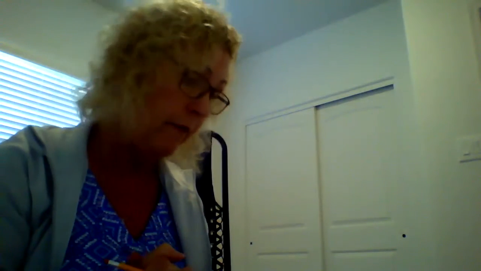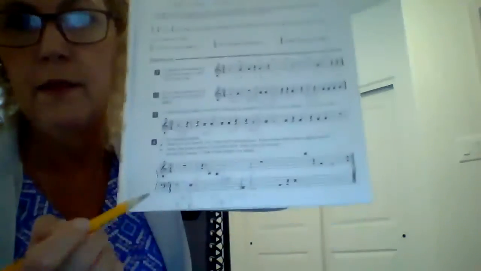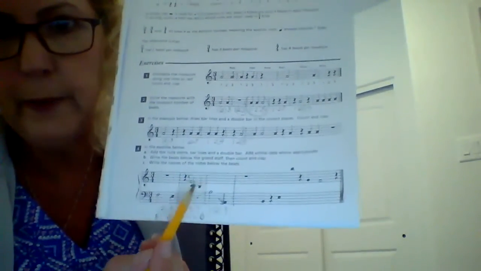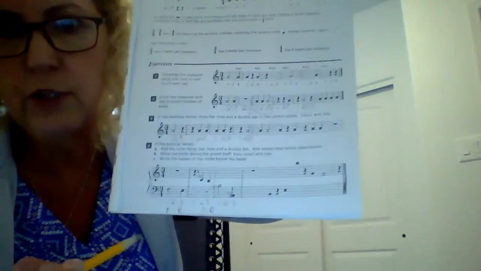Good stuff, okay? After I've done that completely, because Miss G's only done half of it for you, then I'm going to write the names of the notes below the beats, okay? Which makes it a little tricky here, guys. How much room do I have? I'm going to have an F and an E and a C and a B. Remember, this is the bass clef notes. These are treble. You've got to be thinking in terms of treble and bass.